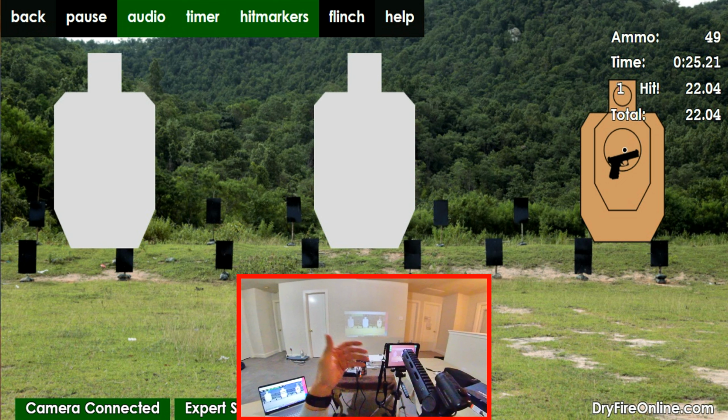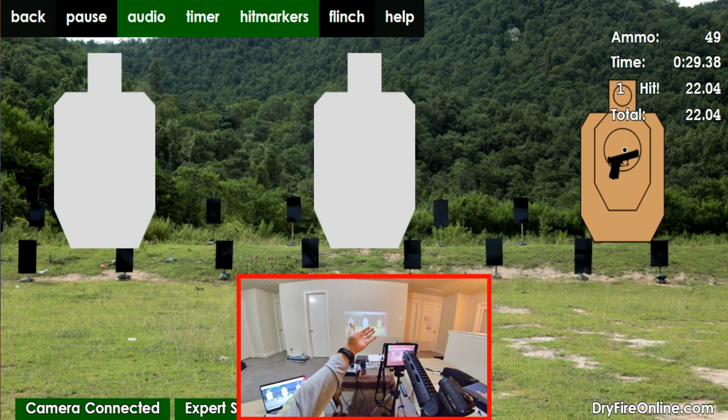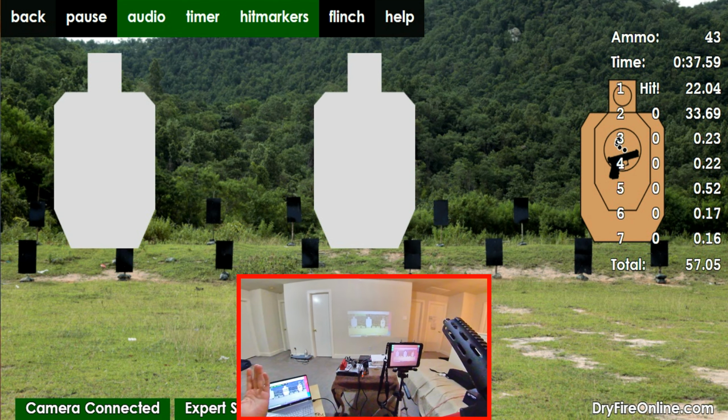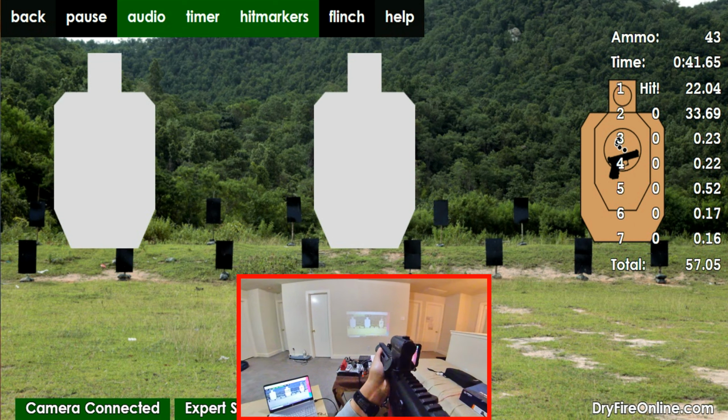All right, so I'm shooting a steel target. It disappears. Behind it is a random target, either a bad guy with a gun, which you would hit, right? So you try to hit center mass, and then I go on to the next one.